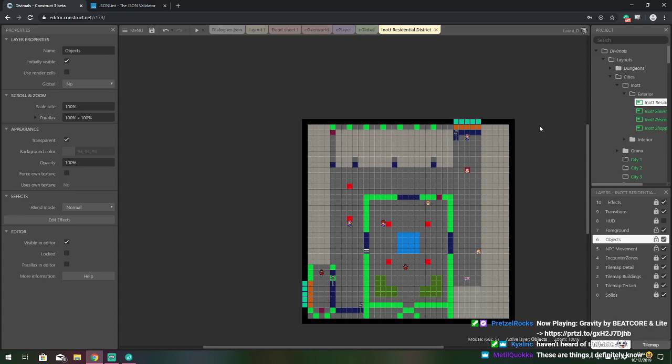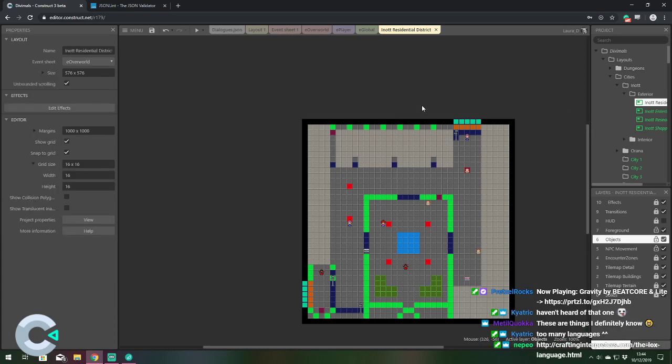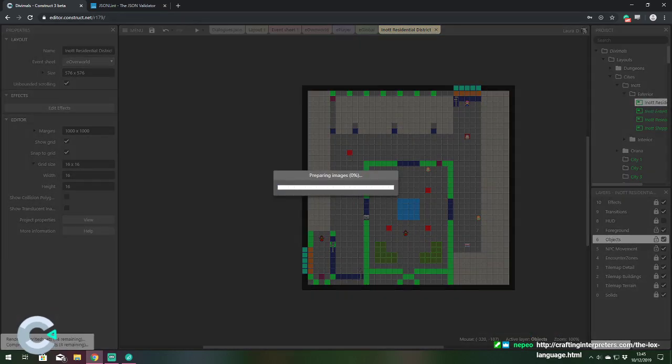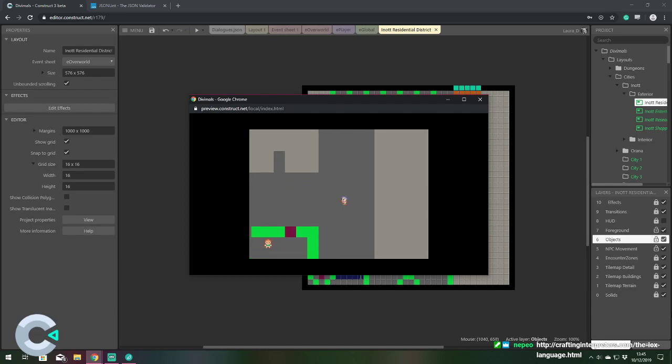Perfect. Okay. Now, we'll just quickly preview this because I can't remember off the top of my head where I got to. Let's go look at a sign.